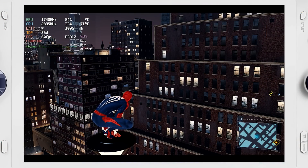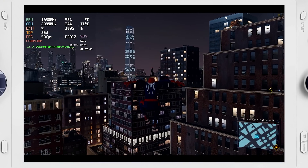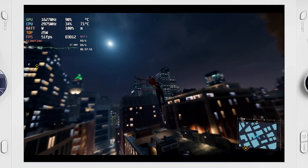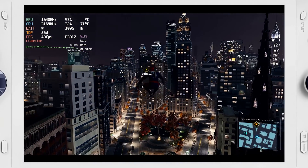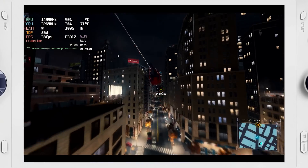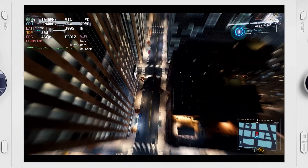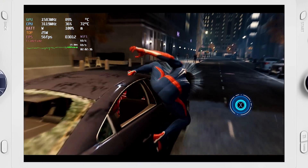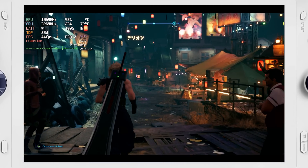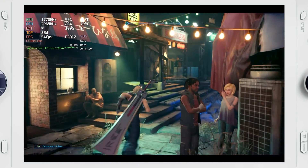When it comes to Spider-Man Remastered, we need to use at least 25W TDP to run the game at 1080p using my settings. Using these settings, we can get about 40 to 55 FPS depending on what we're doing in the city. Even if I put this at 28W TDP, it doesn't really improve things that much, so I went with 25W because that gives us the best mix of performance per watt. Our next title is Final Fantasy VII Remake — we're getting decent FPS as we run through the main city. Once we get into combat, the FPS can dip down with more mobs on screen or as we use abilities, but this is still great performance for our handheld.